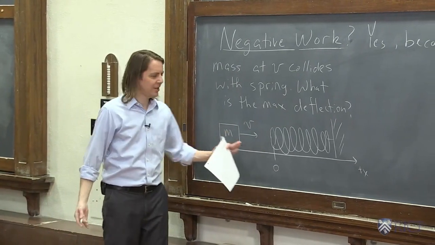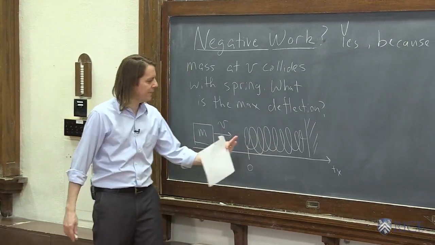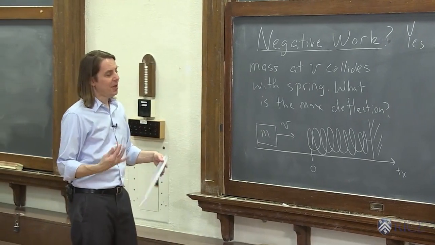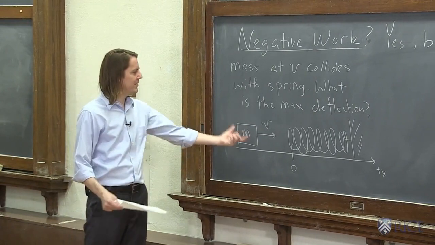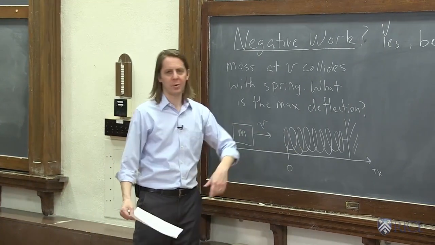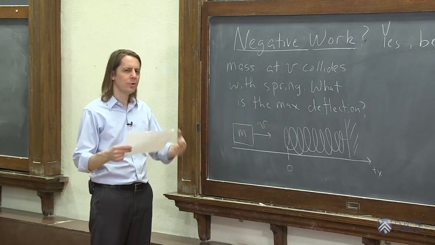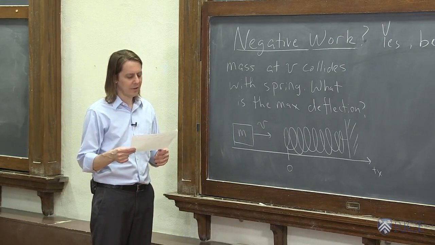So you can imagine what's going to happen is the spring will push and it'll bring the mass to a stop. And that's the question: how far does it go in to bring the mass to a stop? If you have a head for conservation of energy and you've done these before, you know that you just set 1/2 mv squared equal to 1/2 k deflection squared, and you're done. But let's think about it carefully in terms of systems and external and internal and positive and negative, and see if we can do it in careful detail.